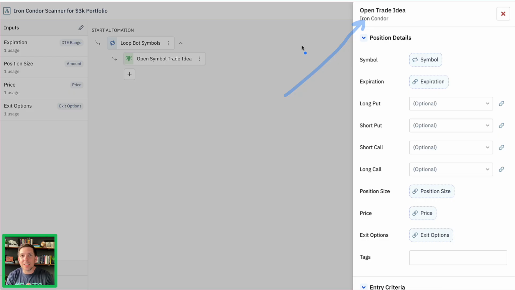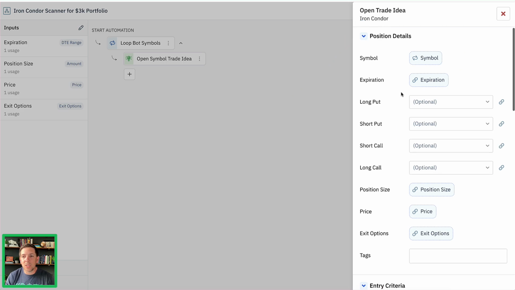So essentially the exact same process that we walked through manually, I'm just doing it automated for an iron condor position. I've told it the symbol, I know what expiration I'm generally targeting, but I don't really care about the actual strikes themselves. I'm going to let the bot choose and filter and rank them based on my criteria as to the best symbols or strikes for it to use. I don't care if it uses the 100, 101, the 98, 99, whatever. It doesn't matter. Whatever is the symbol or the strikes that create the best position.